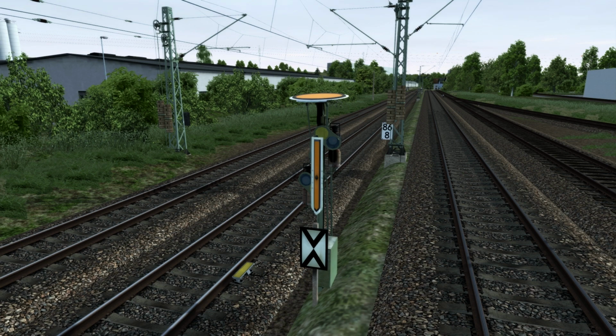Distant semaphore signals utilize a yellow disc and yellow arm to indicate the various signal aspects to warn what to expect at the next main signal. A distant signal where the yellow disc is not visible and the yellow arm is pointing vertically downwards indicates that you can expect a clear proceed aspect at the next main signal. At night time, you would perceive this as 2 diagonal green lights.